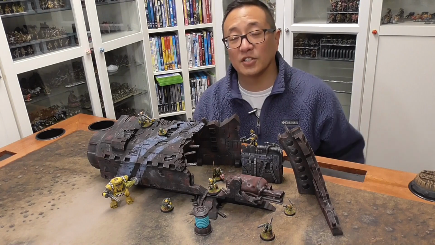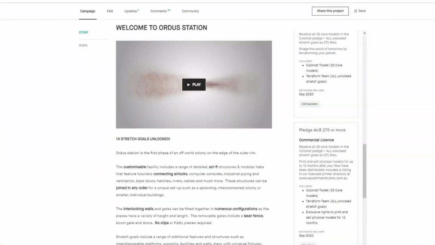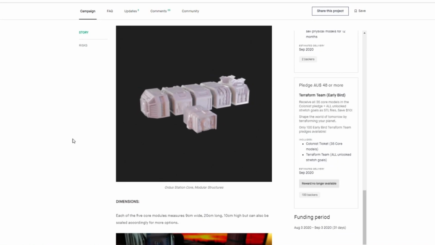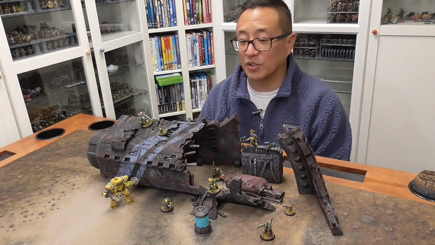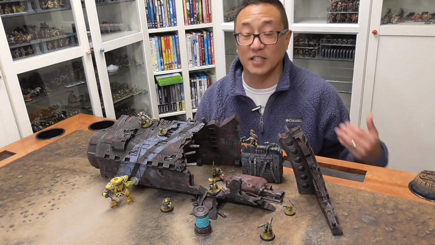This is their second Kickstarter. Their first one was Ordis Station, which was a bunch of other sci-fi terrain. What I liked about that first campaign is that they had a lot of modular buildings that you could configure your space station to whatever size that you wanted. But with the second Kickstarter, they are featuring what I am really interested in, which is wrecked spaceships.